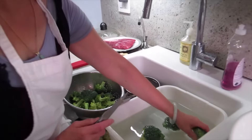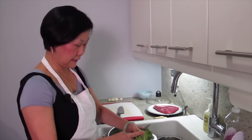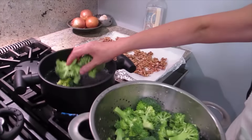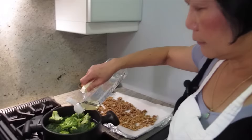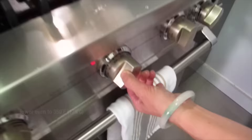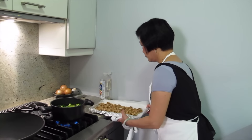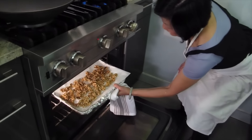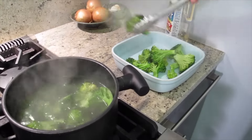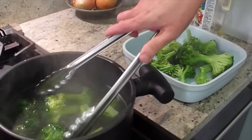You like broccoli? With shrimp, I do. I'm going to blanch it fast — about two to three minutes. I put a little salt and a little oil in the water already. When it comes back to a boil, you don't want to cook it too long or it becomes yellow. Keep an eye on it so you won't burn it. Some people like to put it in ice water to stop the cooking. Instead, I'll cook it shorter, because when you put it in ice water it washes off the flavor and vitamins.